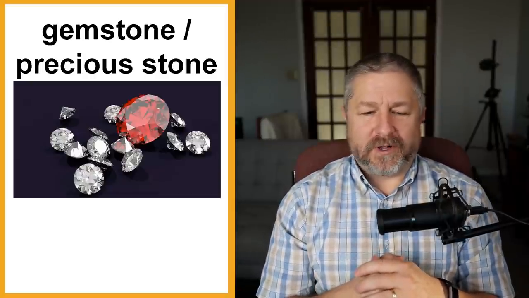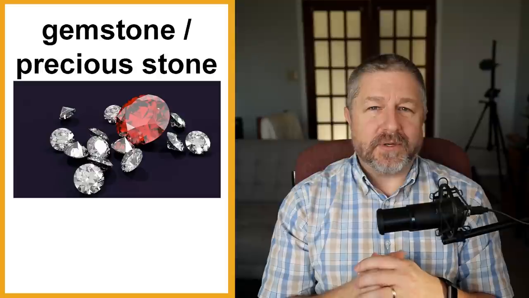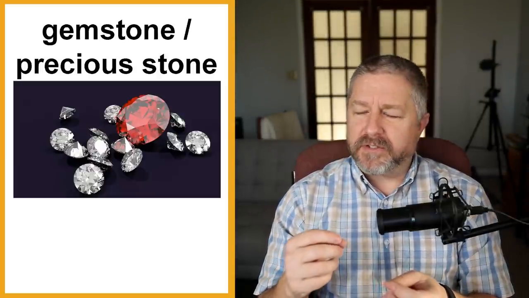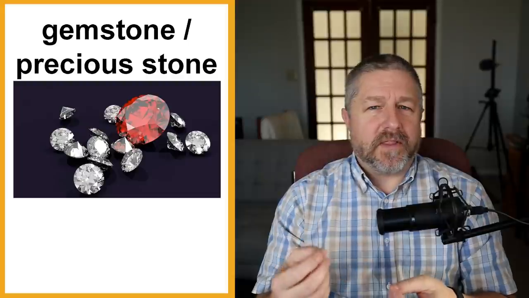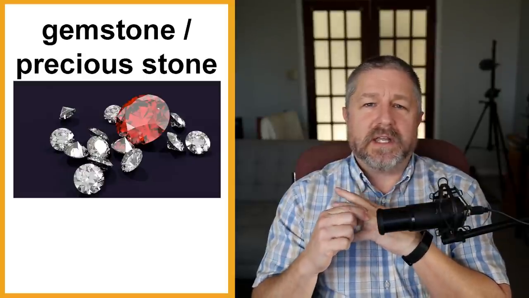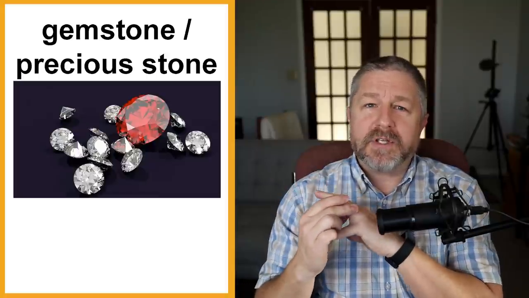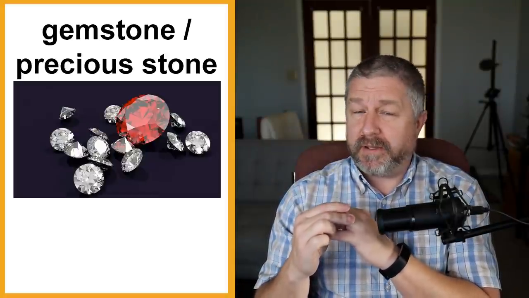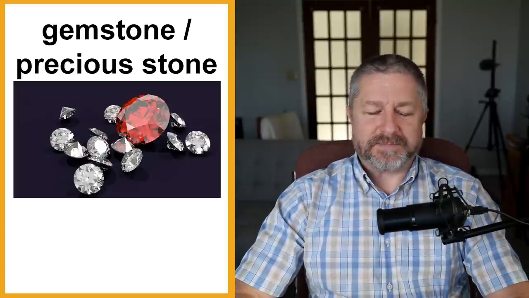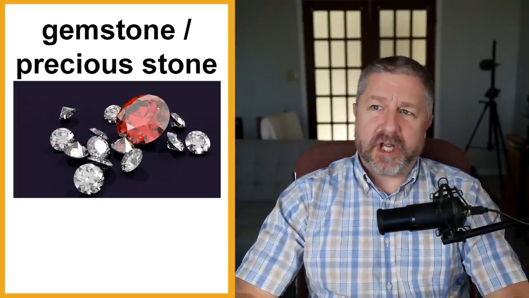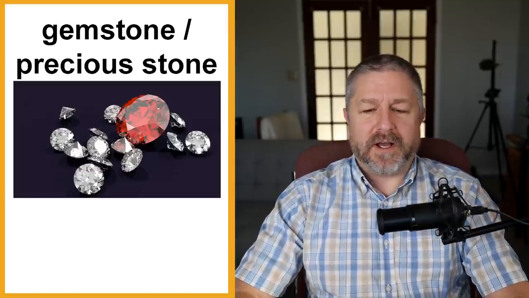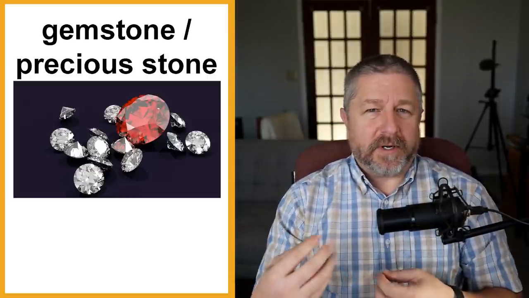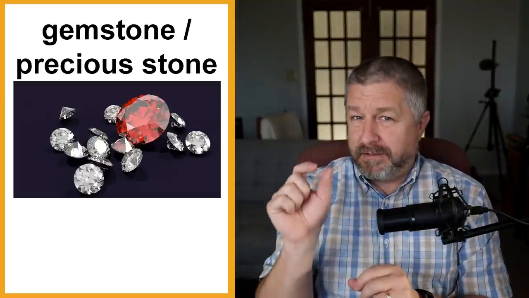And then of course we have what are called gemstones or precious stones. A gemstone is something like a ruby or an opal or a diamond. I think there's something called a garnet. I'm not an expert on gemstones or precious stones. But they are certainly another type of natural resource that has a lot of value in the world. Many people in North America, they will give their girlfriend a diamond ring as an engagement ring and ask her if she'll marry them. So that's pretty common in North America. You can also just call them gems. We don't actually say gemstone very often. That's somewhat formal. I think gem would be a more common pronunciation. By the way, I'm married to Jen and a diamond is a gem. It's a different letter at the end.